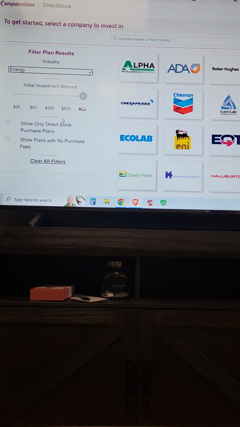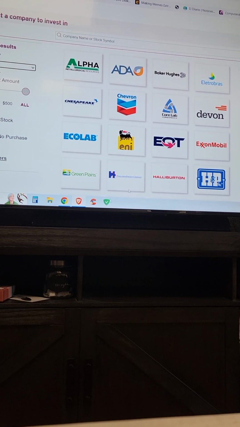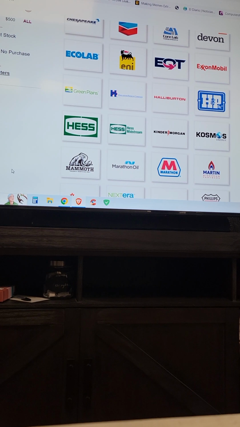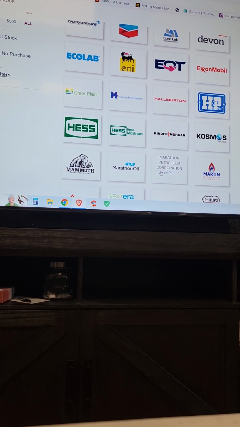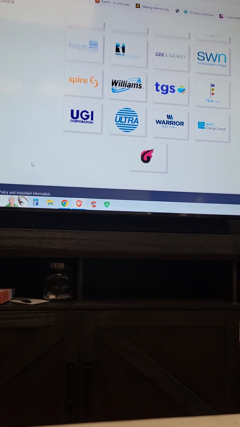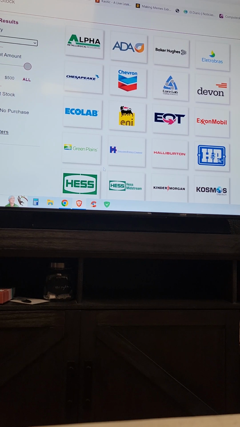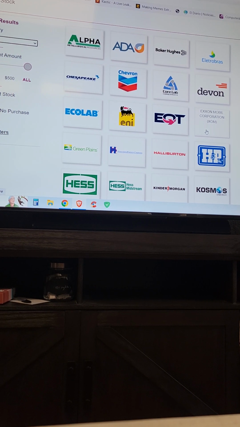All right. We got Alpha. We could do Chevron. We already have Exxon Mobil. There's Halliburton down there. That's a big contractor. Mammoth. We have Marathon Petroleum. Well, I'm familiar with Exxon Mobil. So we'll go over here to the side where it says Exxon Mobil, and it automatically shows in parentheses under Exxon Mobil that its ticker symbol is capital XOM.